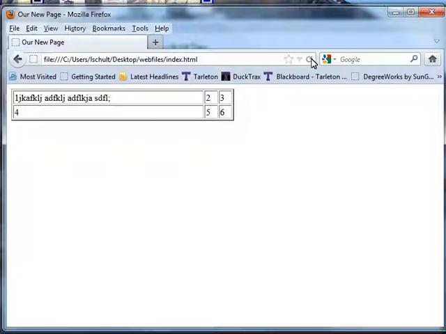Now, you need to be careful if you put widths on tables that are very large, you run the risk of having the person having to scroll horizontally or scrolling back and forth as well. So that's one of the drawbacks of using pixels.